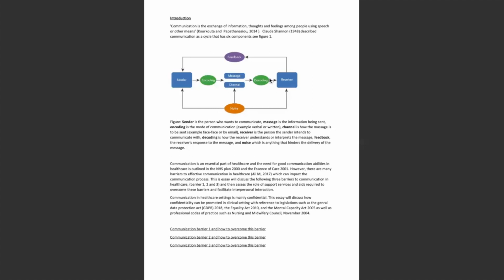Now we will move on to the receiver. The receiver is the person who is receiving the message, for example, a patient or other healthcare professionals. Then you have the feedback. Feedback is the reaction of the receiver. This can be verbal or non-verbal, and it allows the sender to see if their message has been understood by the receiver. So this is the process of communication. Once the feedback has been received, the communication process is complete.